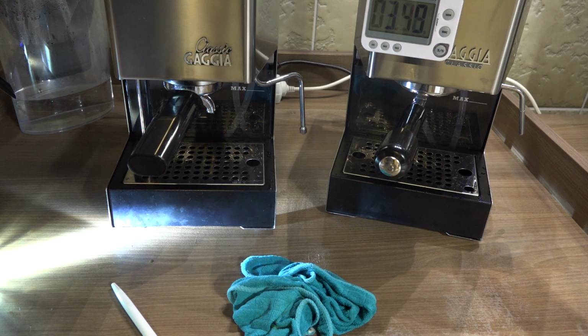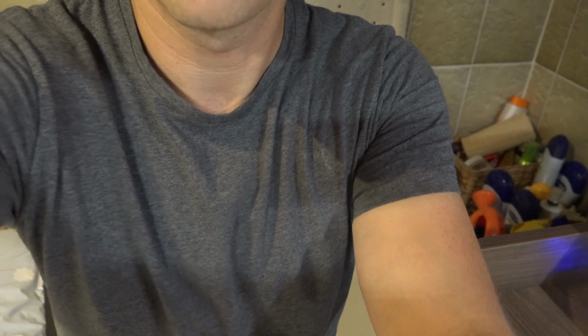There was one more thing that I didn't care for that much. I guess so far what I'm a little disappointed in is I haven't gotten really good reproducibility out of these. I've had a couple of pretty darn good shots, and I've had a whole bunch that were just okay. They seem too thin. I'm not sure. It probably has a good amount to do with user error, but I know you can get good shots from these, and if you want better reproducibility, you can even get a PID kit for these, and that will make the starting temperature at least always the same, and should help the temperature be more stable.